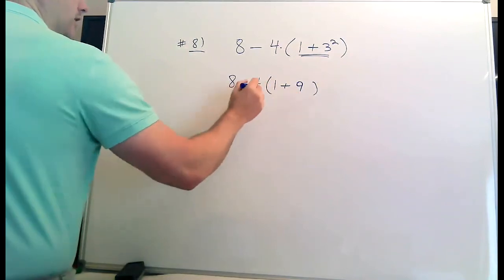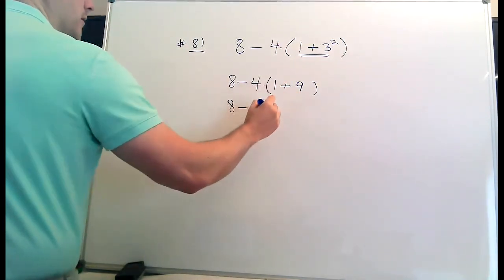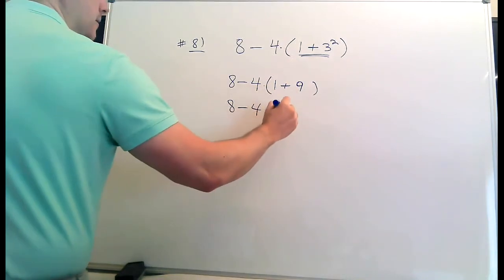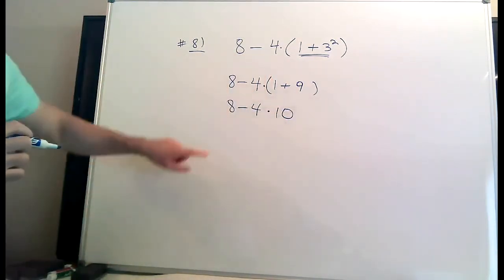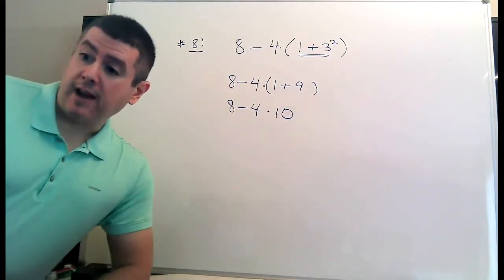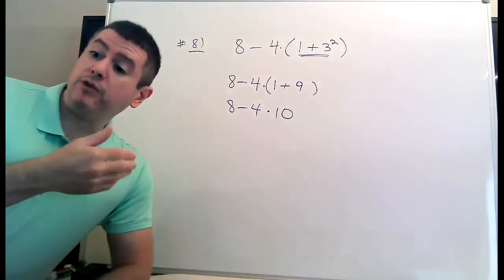Now, I still have parentheses there. I'll put my little times. So now let me figure out what number goes in there. 1 plus 9 is 10. I'm going to drop my parentheses now. I'll keep my multiplication dot there. I did it badly. Now, I did my power. I evaluated the number that was in my parentheses.